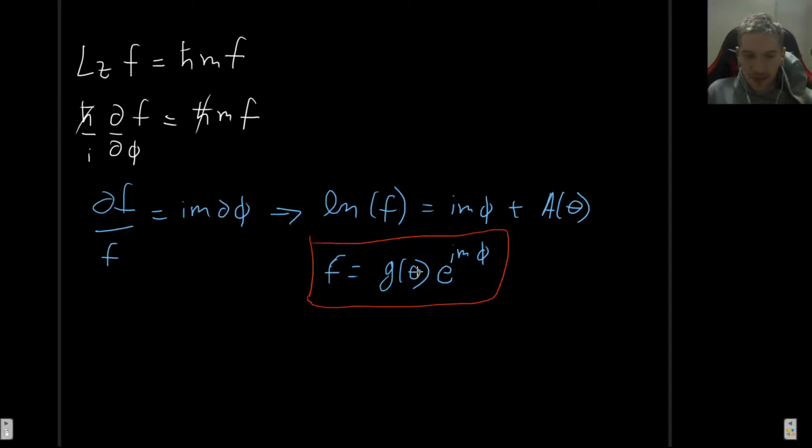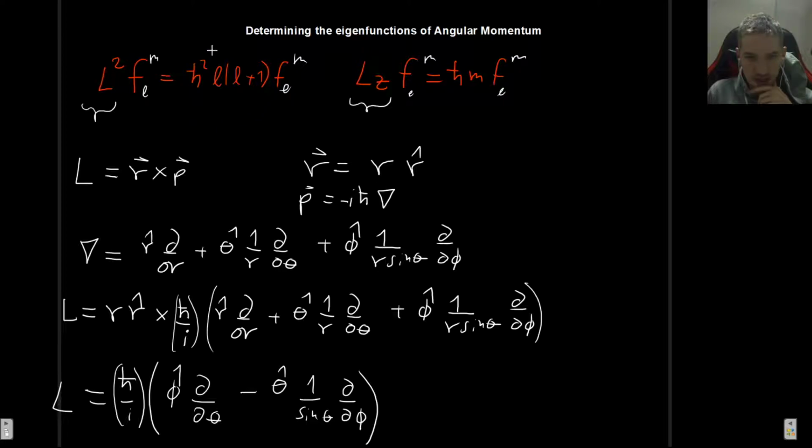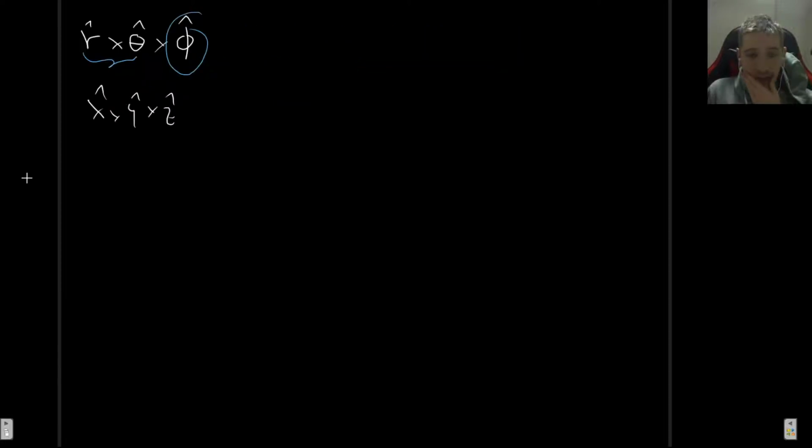And in a very similar form to what we just did, we're going to solve for g of theta by using this first equation. However, we need L squared here. We need the explicit form of L squared, and we don't really know that. This is something I used before. I'm going to get rid of it. So how can we find some explicit form for L squared?